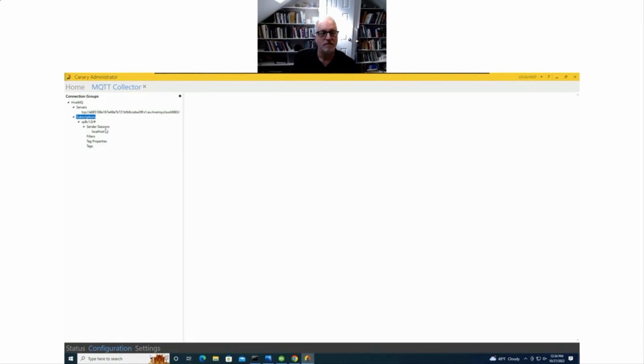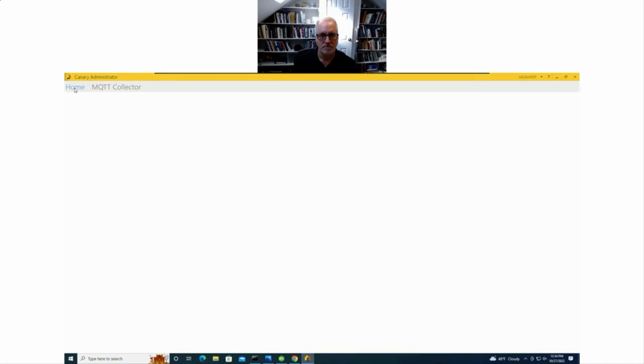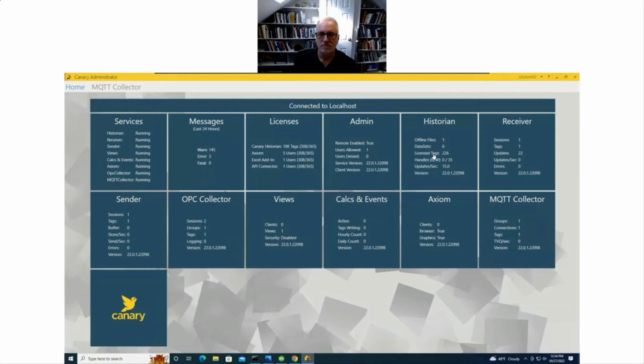Great. So I can navigate back to my configuration screen and see the tags for that connection. And I have that full path here of Sparkplug B, Ectobox, the plus, like I was saying, in place of the D data that we saw in the other client, Pittsburgh, bottling line, the whole way. And if I want to see the actual values, I can go to the historian here.